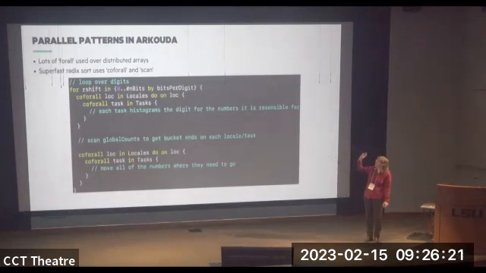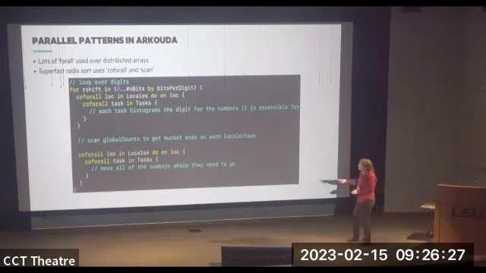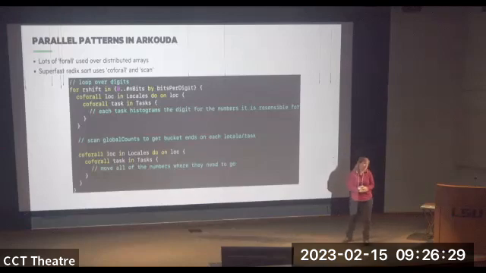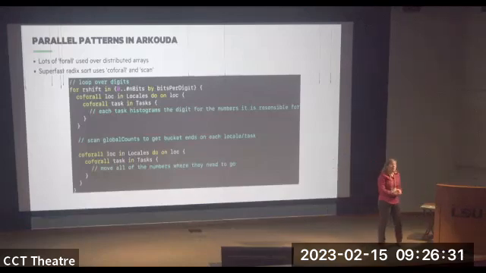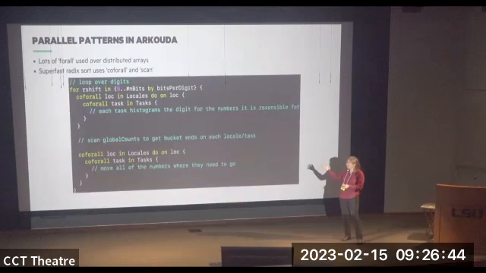But first, when I'm talking about the parallel patterns in Arkouda, as I said before, it's mostly using forall. But in this super fast radix sort that Mike Merrill implemented, and then we helped since then improve performance with things like aggregation, etc., I'm not showing that here. This is the outline of the computation.